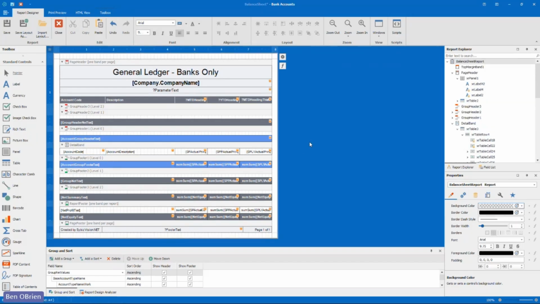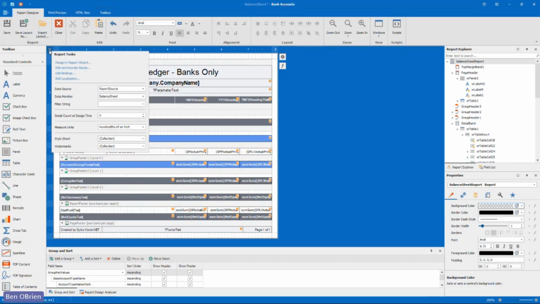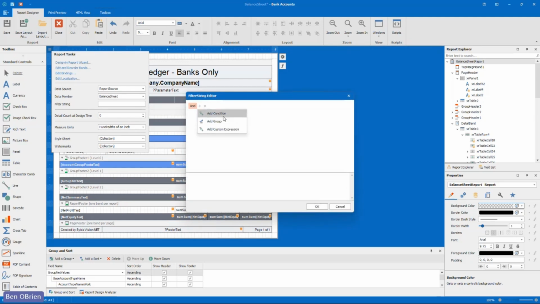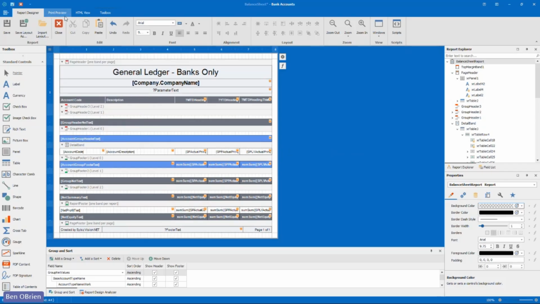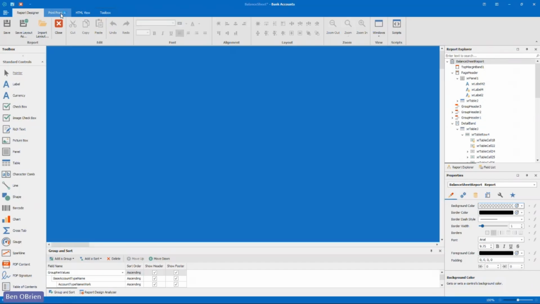And so from here, what we want to do, as I said, is a specialized version of our balance sheet that's for bank accounts only. This is something that, if you're like me, you'll probably forget where it lives, but just in this top left-hand corner here, what we want to do is filter this report and add a condition to basically say, is bank, and because it's a yes/no field, I'm just going to say yes. So essentially now this report is filtered to only show me the accounts that are bank accounts. So if I want to, I can now do a print preview of that.